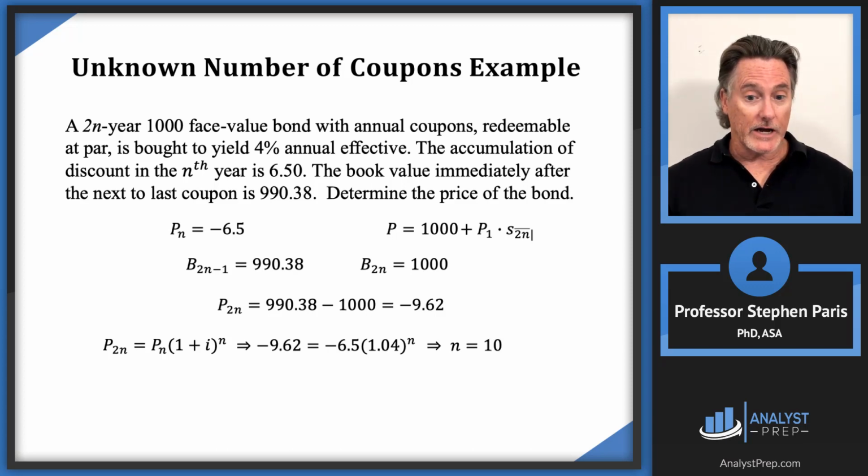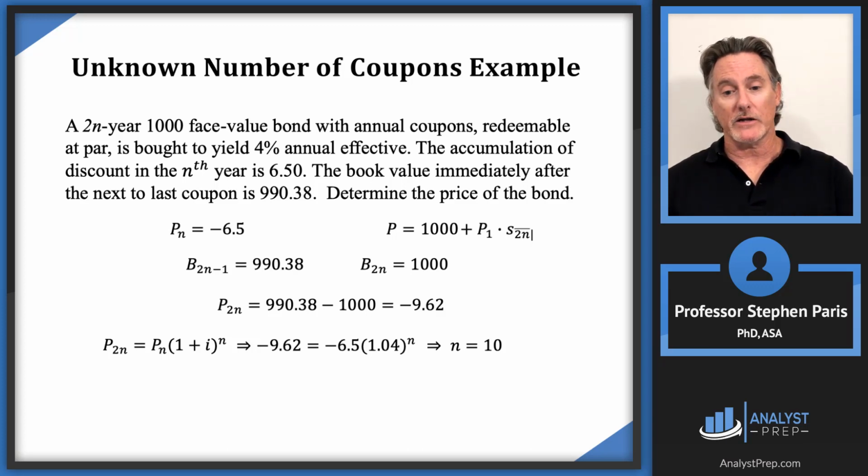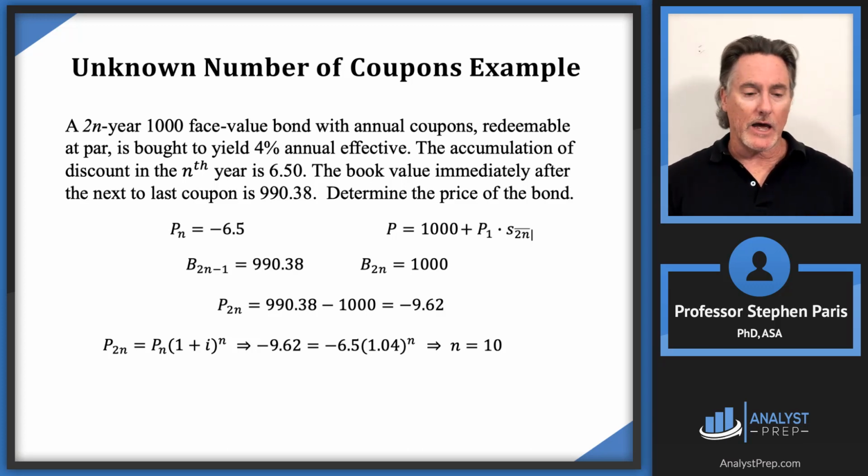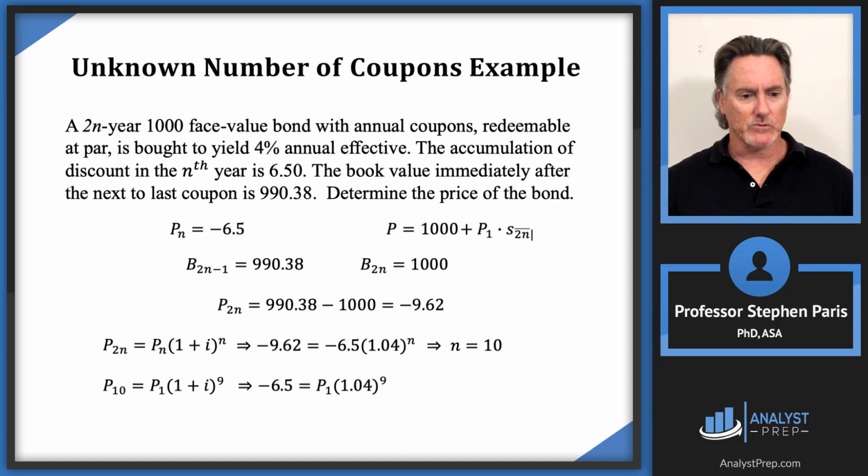So now I've actually got a value for n, 10. So the cap P sub n, the very first equation, cap P sub n equals a negative 6.5, is actually a cap P sub 10. And I'm seeking the value of cap P sub 1. That's what I really like, the cap P sub 1 value. So I'll relate the cap P sub 10 value and the cap P sub 1 value. Again, knowing that that column of cap P's forms a geometric progression, cap P sub 10 would be cap P sub 1 times 1 plus i to the 9th. Plug in the numbers there and solve for cap P sub 1, and you'll get a negative 4.57.